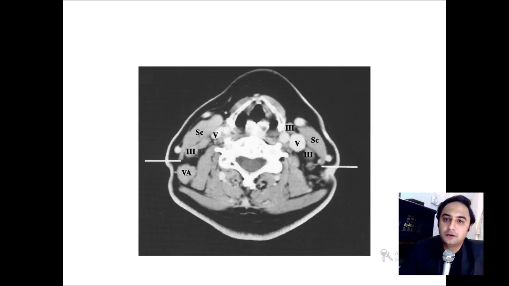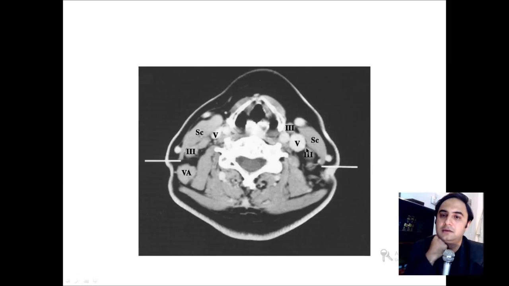But first of all, why do we find these lymph nodes? Here you can again see the sternocleido. This is the external jugular vein. This is the internal jugular vein. This is the carotid. This is at the level of the thyroid cartilage, level 3, which you can say. Here we see only the common carotid artery, because the common carotid bifurcates at the level of C4. Here you see the lymph nodes, level 3 nodes.